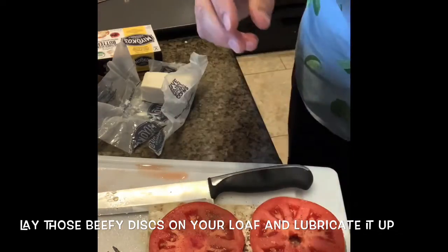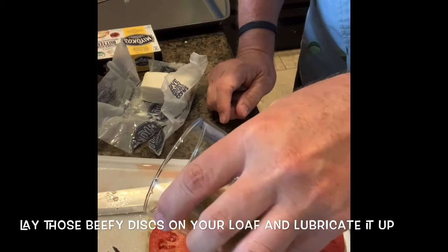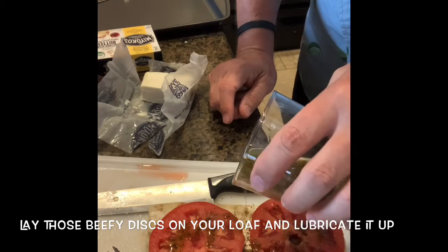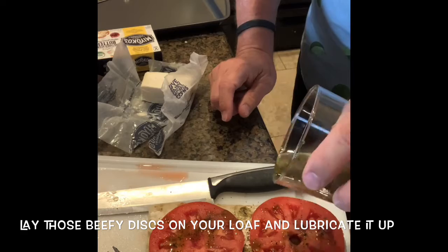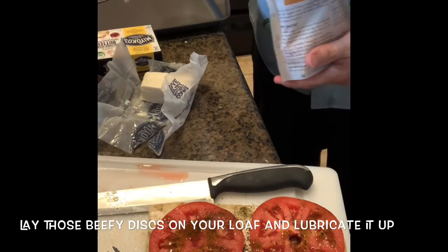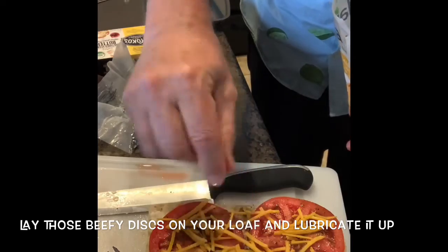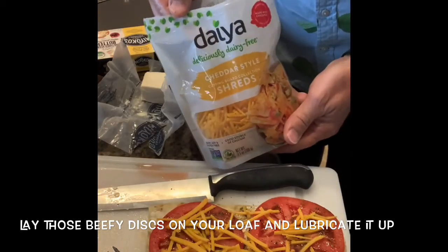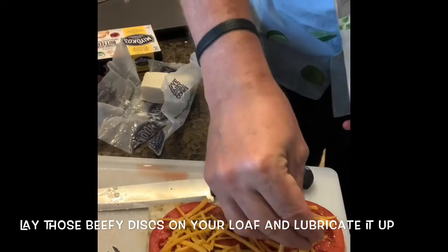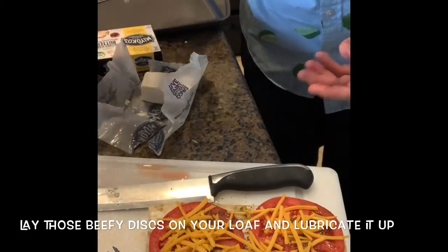You know that little olive oil mix you made? Swirl that around a little bit more — don't use it all because you're gonna need some later. Just sprinkle a little bit on top of those tomatoes, just like that. You can even do a little on the bread. Remember you've got some spice already on the bread, so you're just gonna kind of lather it up a little bit. Now before we toss her into the oven, we're gonna sprinkle a little bit of vegan cheese on top too. This is the cheese right here — this is the shredded cheddar style. So just add a little bit of that right on there. Remember you're gonna be broiling, so you have to keep an eye on that broiler or you'll scorch your bread.